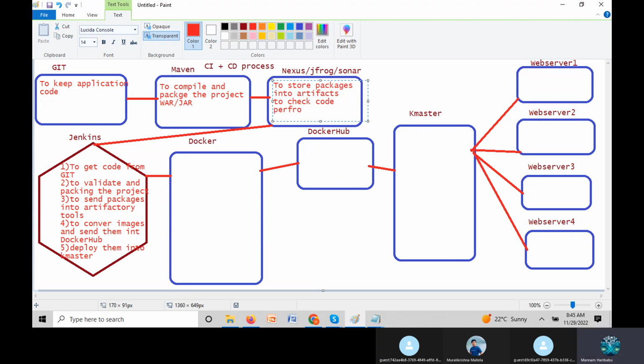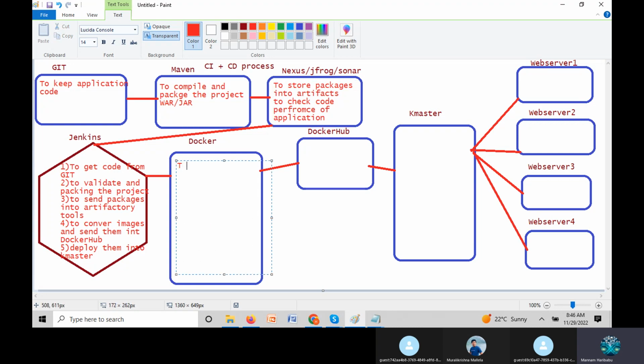While seeing the diagram you can understand 50% of the DevOps tools is covered. Performance of code, we can say the application, right? And Docker, what is it responsible for, you already know that, right?